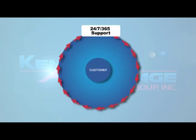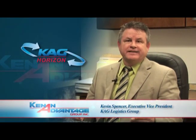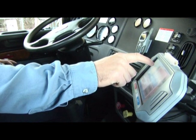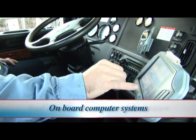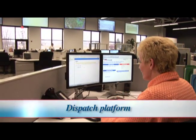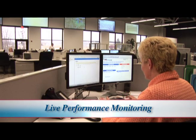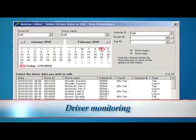This approach allows us to effectively manage the complexities of your business while providing you with invaluable real-time information that no other organization in our industry can provide. Horizon enables our team at KAG Logistics to take the worries out of your supply chain. KAG Horizon utilizes onboard computer systems for real-time data collection and validation, and a dispatch platform with a strong scheduling system that provides live performance monitoring for planning and execution.